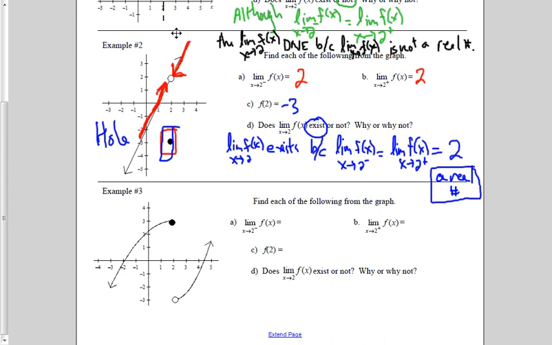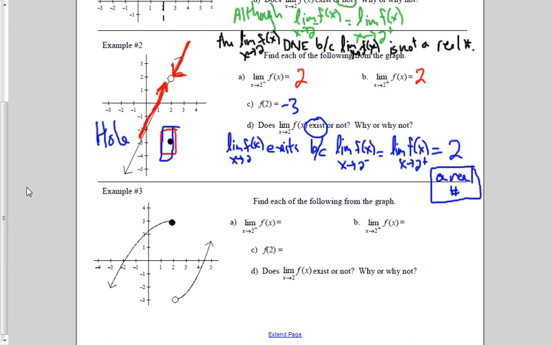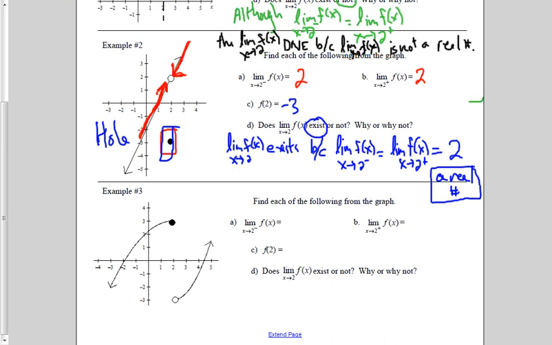Okay, so here we were talking about these first two examples. We were looking at limits that do not exist, so we can help define what the definition of a limit is. As I'm looking here, it says find each of the following. So I'm trying to find the limit of f of x as x approaches 2 from the left. So here's my positive 2 right here, and I'm approaching it just from the left. As I come up the function, the y value, which again is what f of x is, is equal to 3.